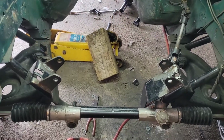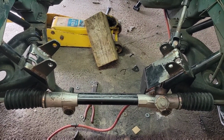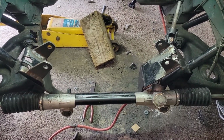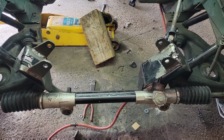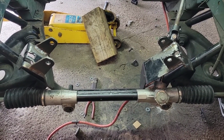Well guys, fault me a little bit. I was paranoid about getting it in there crooked again, so I took measurements like 1,000 times. I had the motor in and out a few different times, but I actually think it turned out a little bit better than it did the first time.